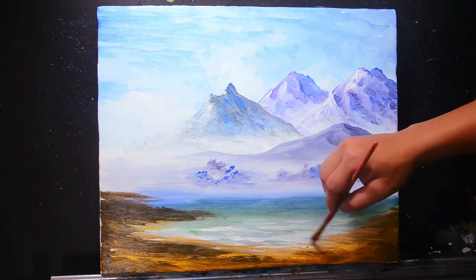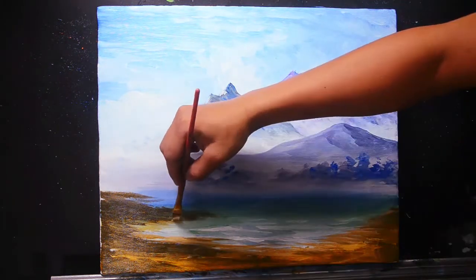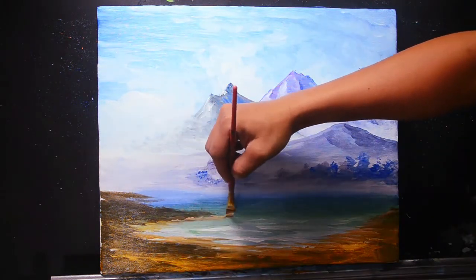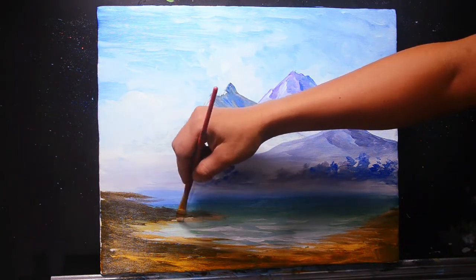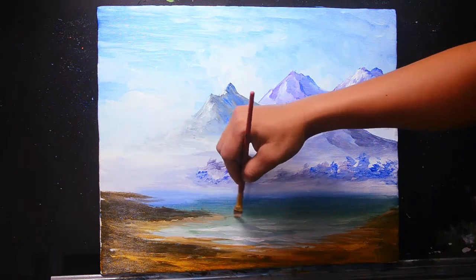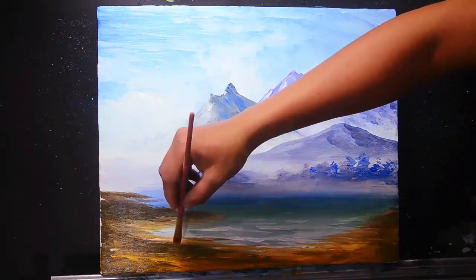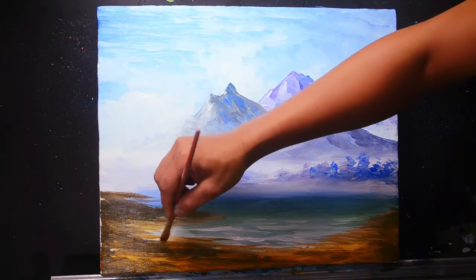The sands and stones to this here. And also this one here. I'm gonna add this color for my sand and soil. Then the ruching color, I'm going to add the ruching here.